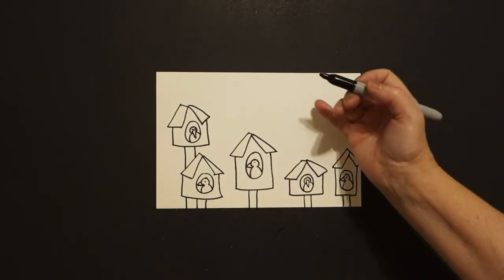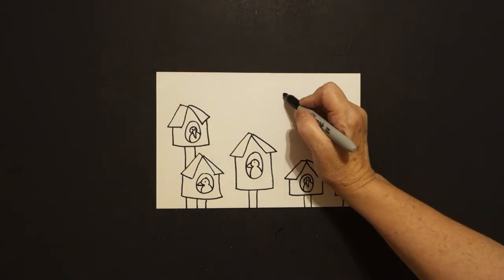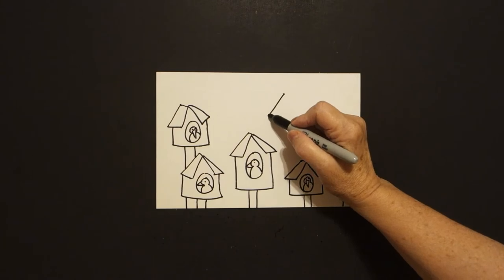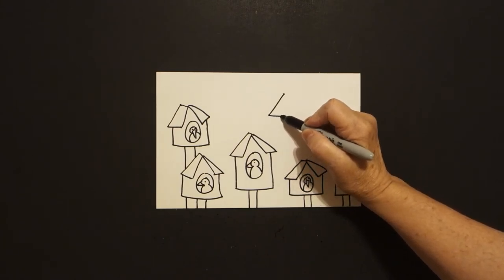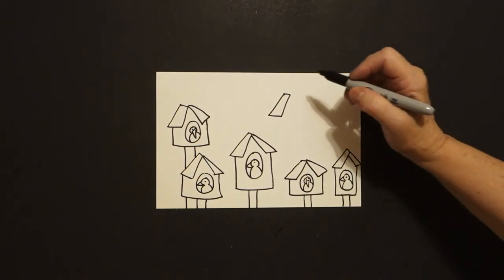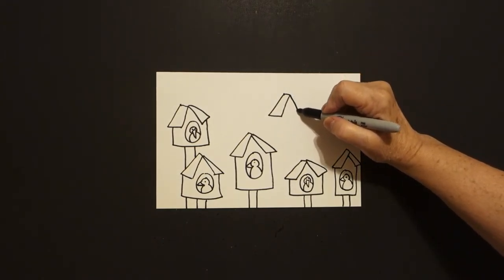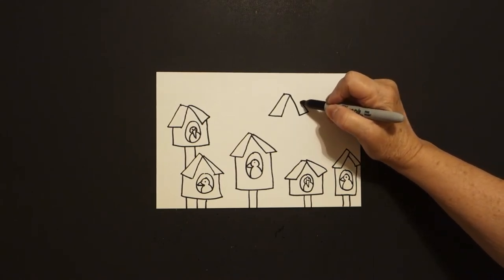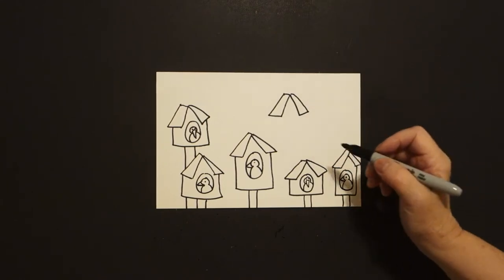Okay, come over here, up top, put a dot. We're going to draw a straight diagonal down, straight line over, straight diagonal up, little straight line connect, right where we stopped, straight diagonal down, little straight line, straight diagonal up, connect.